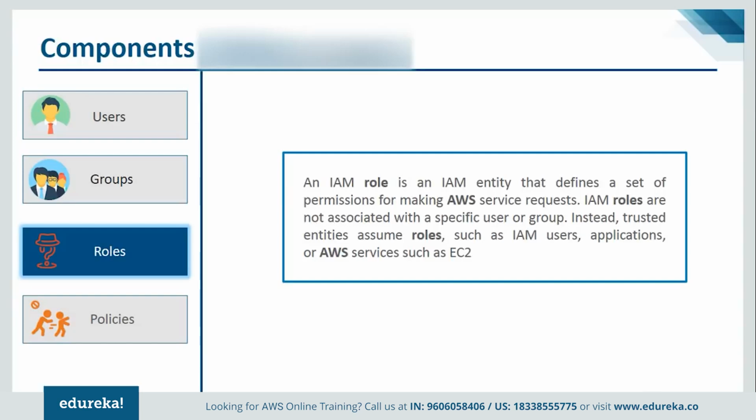Say you create an EC2 instance, and inside that EC2 instance, you're hosting a web application. Now that web application has been designed in such a way that it has to interact with your S3 service, for example, which we'll be doing today. I'll be showing you the demonstration for this, right? So say that application has to interact with the S3 service. Now, if I want that application to interact with S3, I have to give it permissions. And to give it permissions, I will use a role.